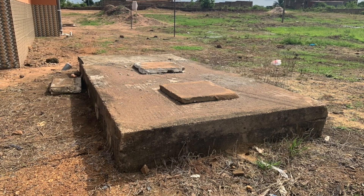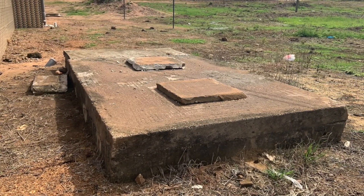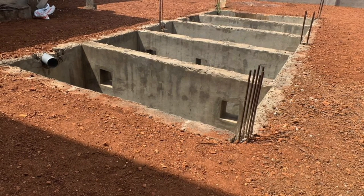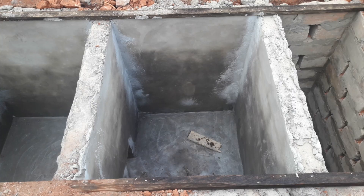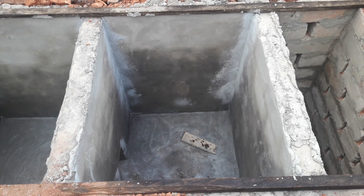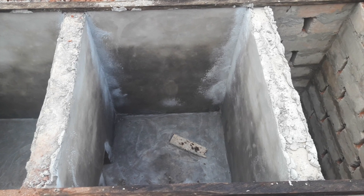The space required for a septic tank is key, as is the installation time — the number of weeks or days it may take to construct it. When you construct a septic tank, you also need to make sure the depth is adequate. Septic tanks work in such a way that the water and human waste stay together in the same place, so the deeper the better.